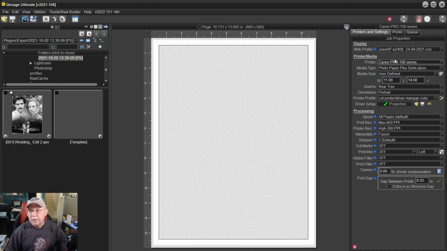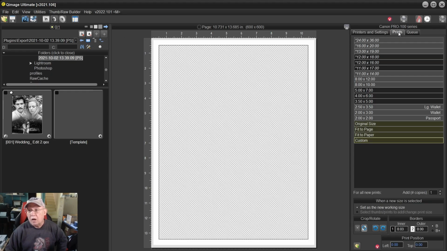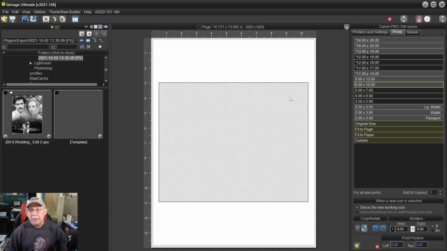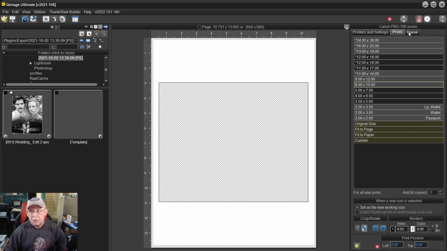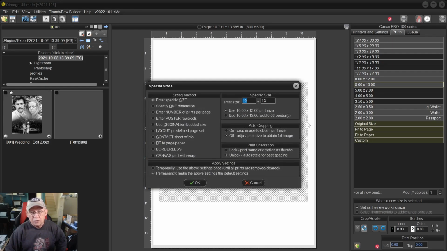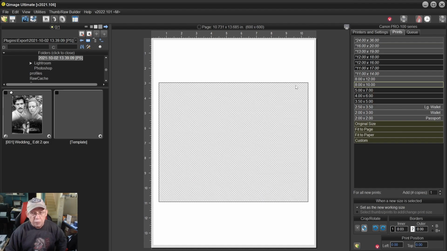Let's create just an odd size, 8 by 10. Okay, so I'm going to have it so that I get a 1/2 inch border. I already set this, folks, in my custom size. 10 by 13 is 1 inch below 11, 1 inch below 14. That's going to give us a 1/2 inch border.